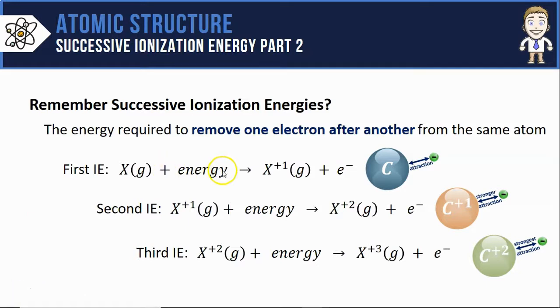The first electron is the easiest to remove, so our first ionization energies will have the lowest values. And since the atom gets more and more positive each time you pull an electron off, it gets harder and harder to remove additional electrons after that. So on this list, the third ionization energy would be the highest because it's the most difficult to remove that electron.